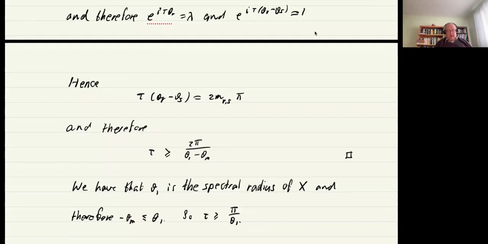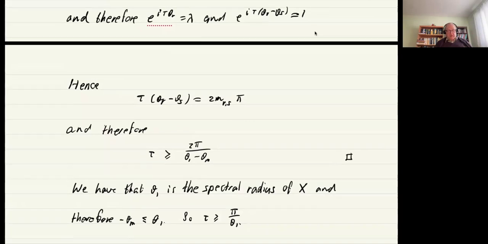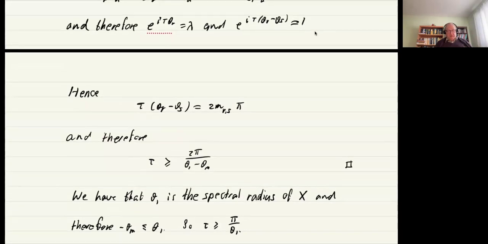Now, on the other hand, if I look at the path on 2 vertices, I get the recurrence time. Actually, no, that's right. For the path on 2 vertices, this is tight. Theta 1 is 1, theta m is -1, so you've got 2 pi over 2. So we're good to go. I don't claim it's tight in too many other cases, but still being tight once is a lot better than not being tight at all. And it does seem to be qualitatively the right order. And so the real point then is, can we get an improvement on this bound, which is tight infinitely often?